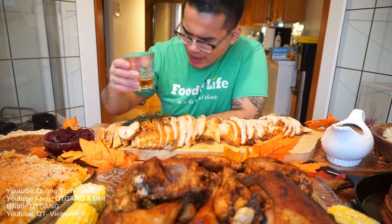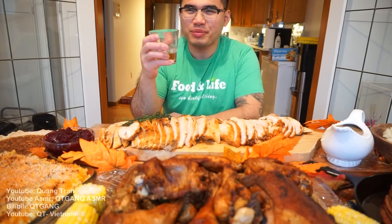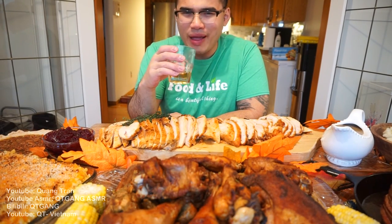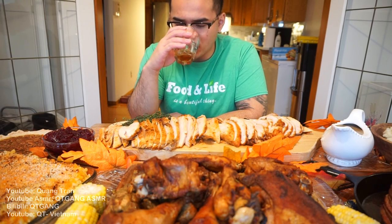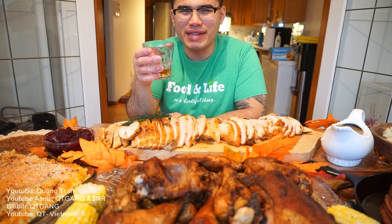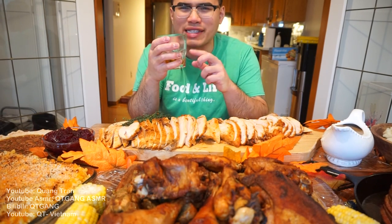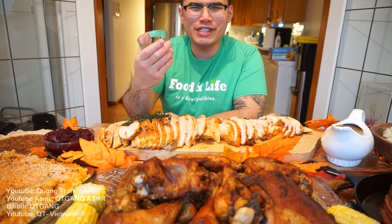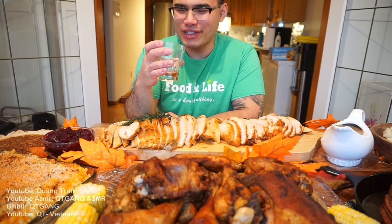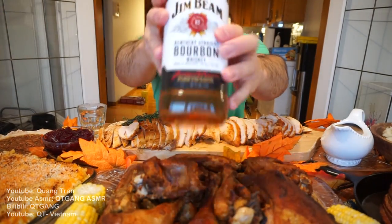That's weird. That's a very sweet cognac. I'm not sure if I like sweet cognac. Good thing I didn't shoot this down. I feel like this thing needs to be mixed with something. It's like a very syrupy orange syrup.